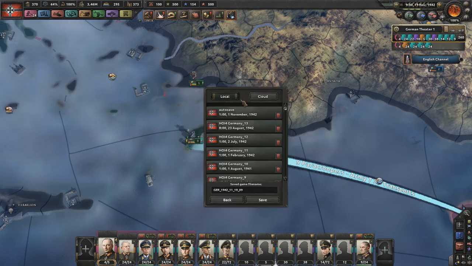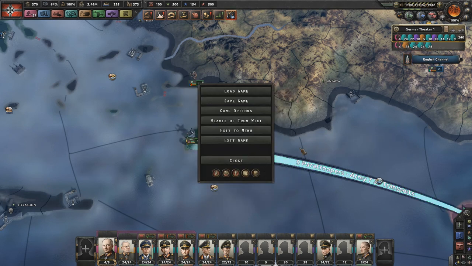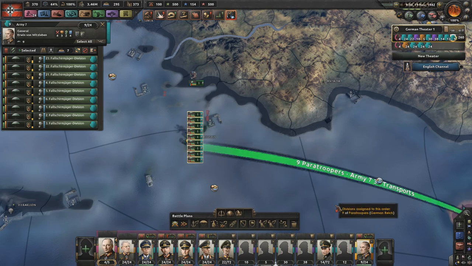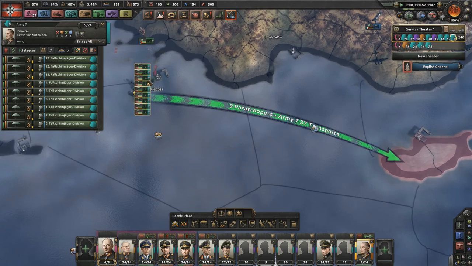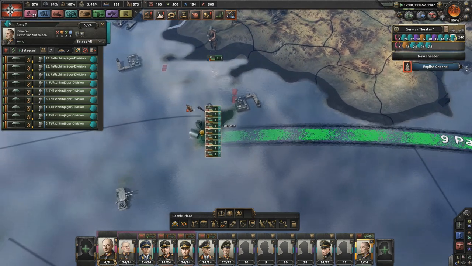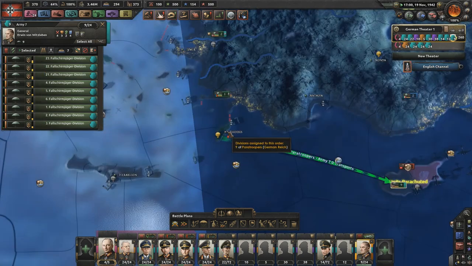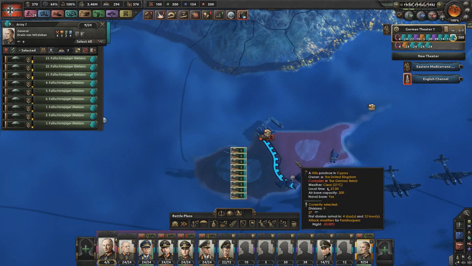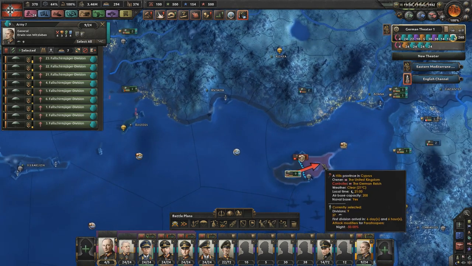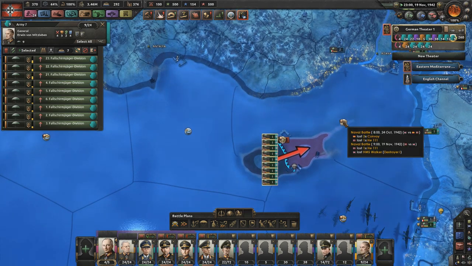So now, just because I want to be cautious in case something goes wrong, I'm going to save the game. And now, we will launch our invasion of Cyprus. So go then. Cyprus is ours, and as luck would have it, completely and utterly ungarrisoned.